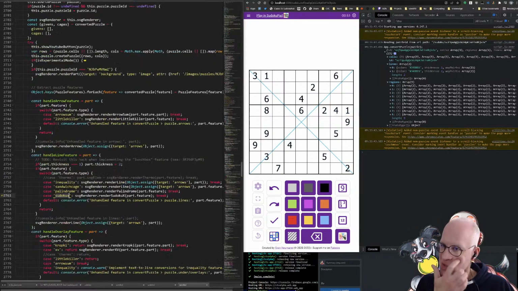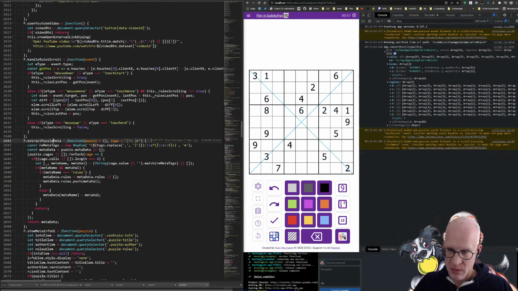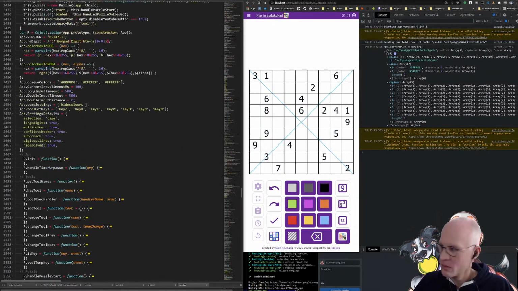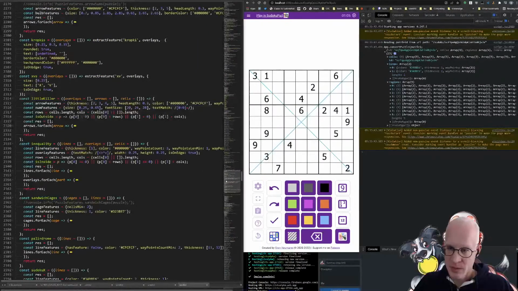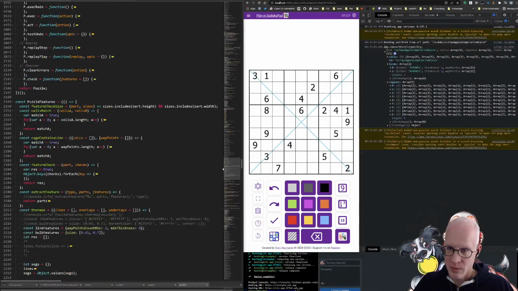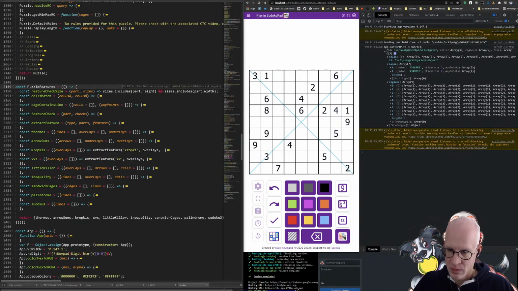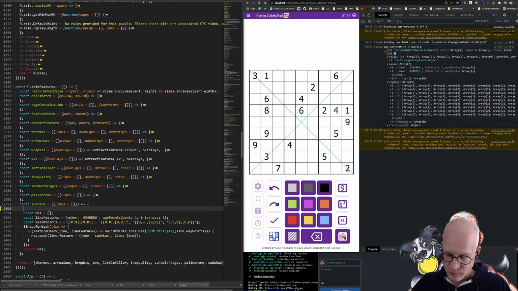So I think I'm just gonna go with trying to detect these in our feature detector. Where is this? So we have puzzle features, right? And SudokuX. Now let's see if SCF goes.